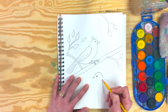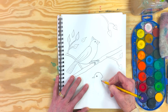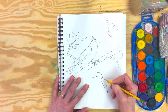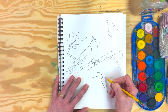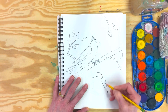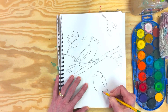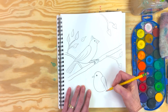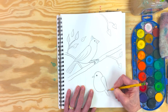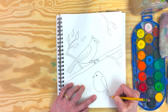Bluebirds are really round, particularly when they're cold. So I'm going to go around like that, then put a wing right here and make you think it's off to the side a little bit. This is literally a very round bird — I'm going to show a little bit of back there. I'm going to come back over here and show how round this bird is — they're really cute and easy to draw once you figure out how round they are.